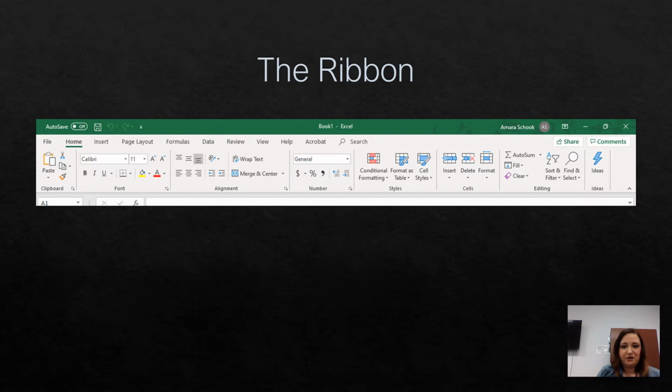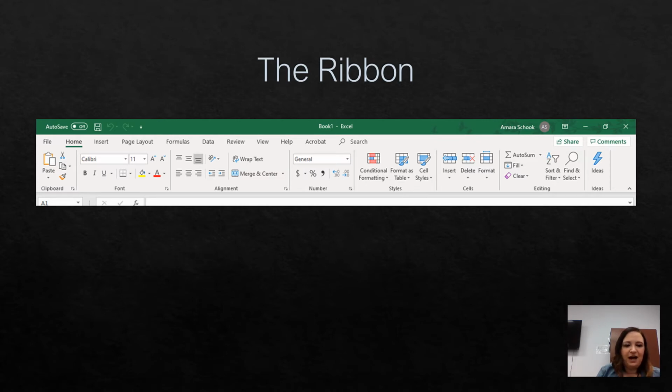Like with all Microsoft programs, there's a ribbon at the top. The ribbon has on top of it your quick access toolbar, which has your autosave component at the top. If you're logged into Microsoft, you can autosave. If not, you'll need to press that piece of toast, as I like to call it, which is your save button. And it looks like a floppy disk for those of you who know what that is. Next to that, you'll have your left arrow, which is your undo button. I use undo in Excel probably more than any other program. So the undo button is that swipe left, redo is swipe right.